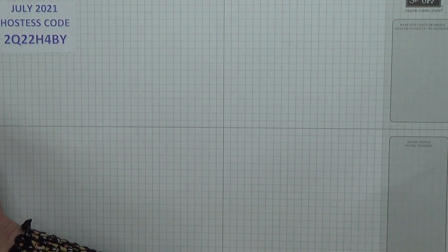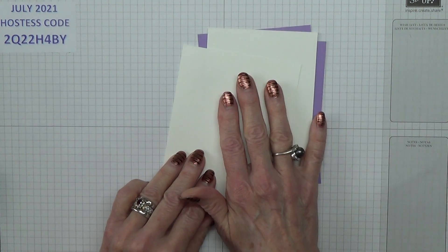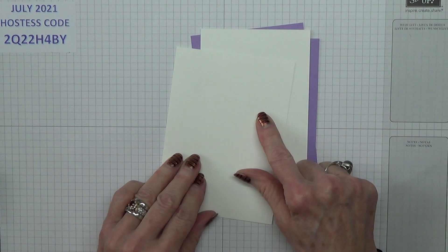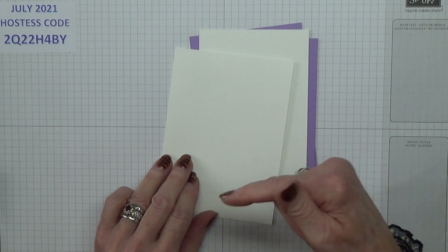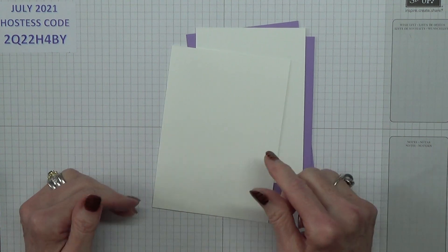The cardstock I'm going to be using is basic white, and as always I will give you the inches for A4 cardstock users in the box below. I will include the metric measurements for this one and also the inches for letter size cardstock users — it will be marked NA which stands for North America, so that I'm including Canada with the US.